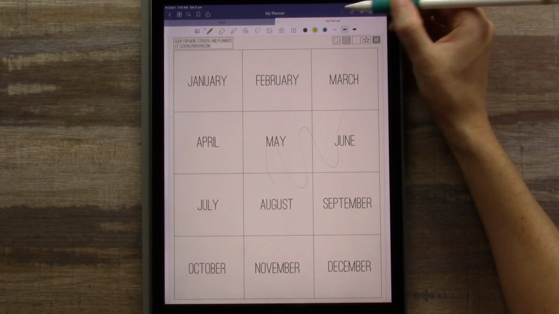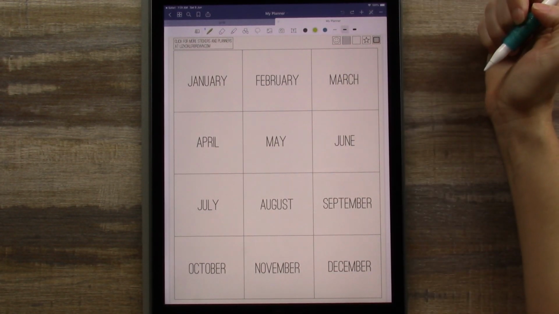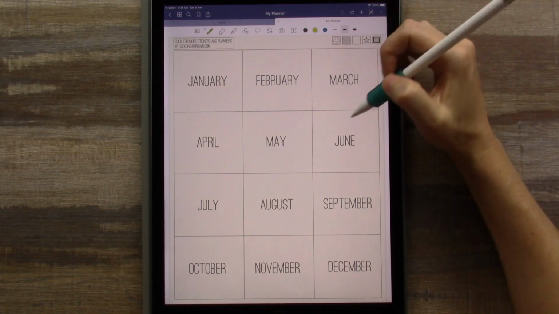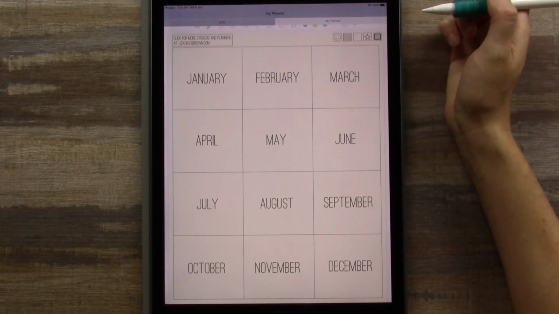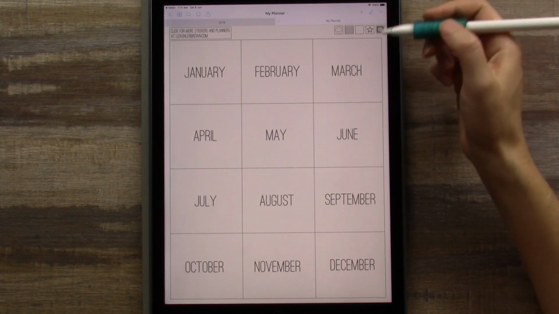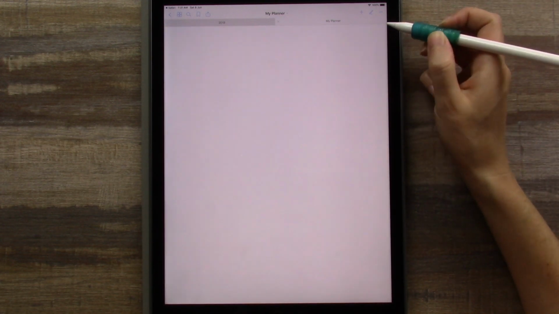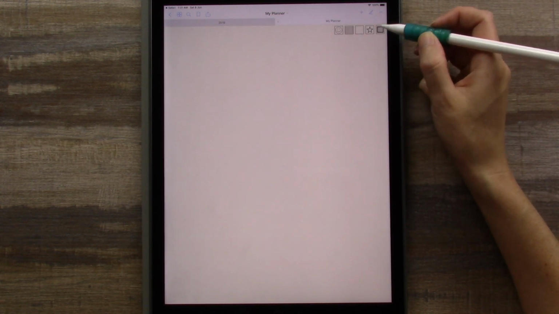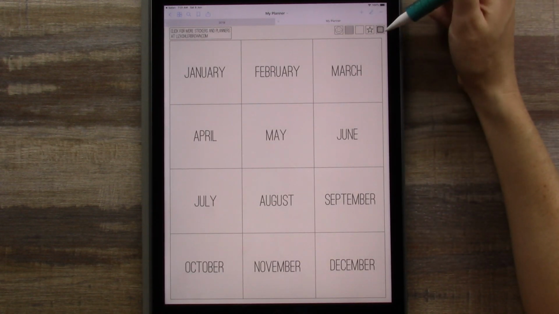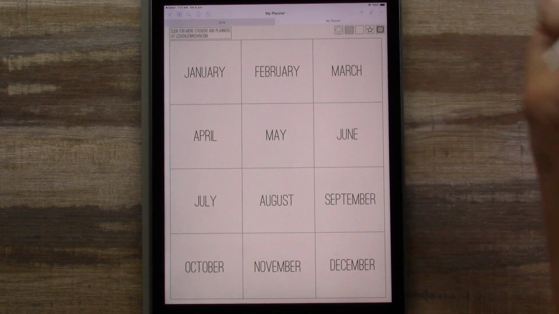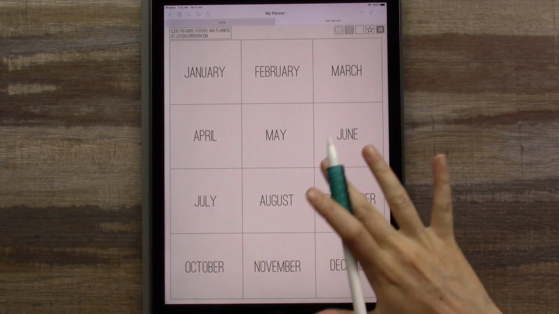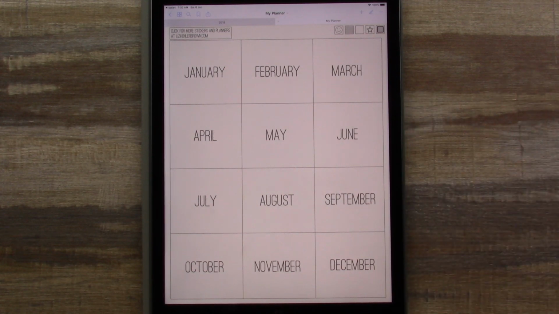So I'm going to click the back button to remove that line that I just created. So if I want to be able to click the links, I have to click that little no pencil tool. So now I can start clicking on things and all of these buttons work. So what you'll see here is the navigation menu that takes you to all the sections. And then of course, each month of the year corresponds to the monthly spread and we'll look at those.